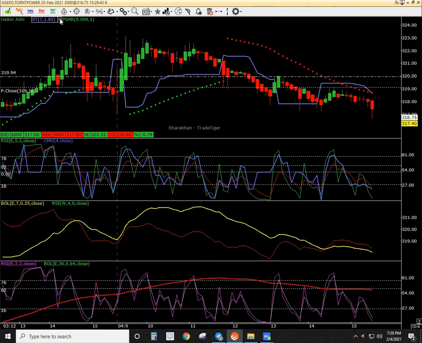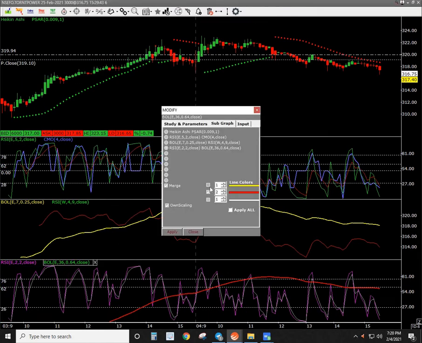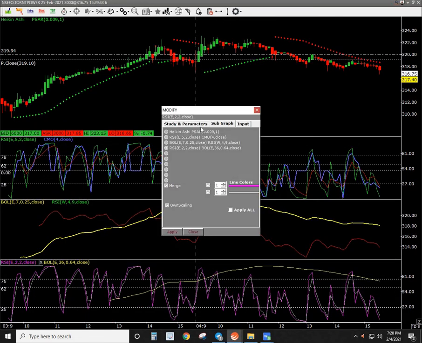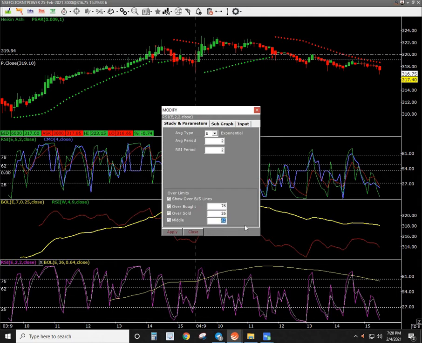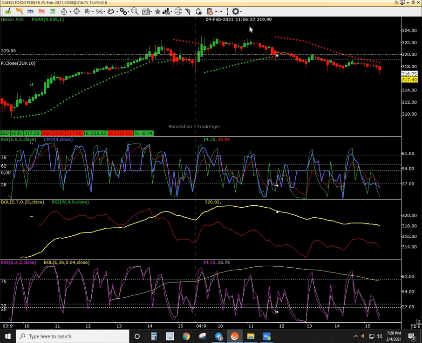Here super trend is not essential. If it is there also it's okay, otherwise you can remove it. Here you can go for the upper one because this is a shorting technique. This is a 32. This is how you should set your chart. The rest of the things are one and the same.